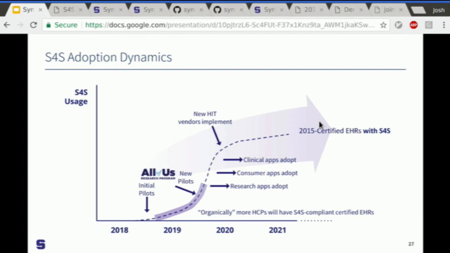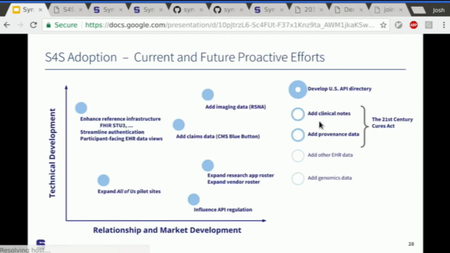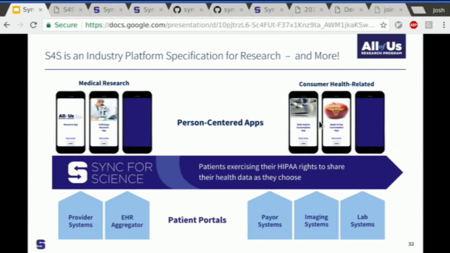Thank you. So everything that I've talked about here, I'm giving you a talk through the S4S lens, but we could just say this about the SMART on FHIR API support with Argonaut profiles more broadly. And I've got one more slide that I wanted to show in that perspective, which is, we've been talking here about Sync for Science. There's nothing special or proprietary about these APIs.